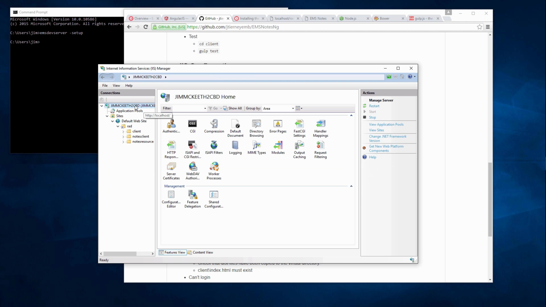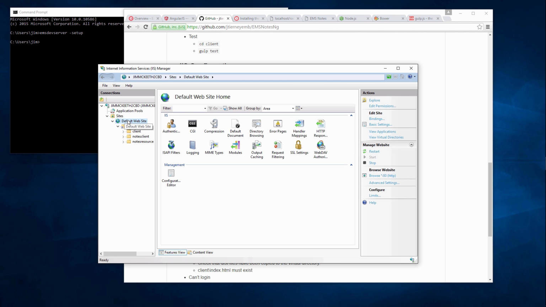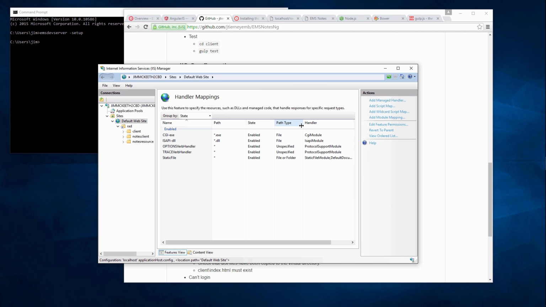And also you have to come in here and turn on IIS ISAPIs. Let's see, open feature. Where is it on here? Handler mappings. So there we go, right here. Enable ISAPI DLLs. So ISAPI DLLs are enabled so that they can be executed. So I was at the wrong spot. I have to be on the website that I've currently installed. Okay, so that enables the ISAPI DLLs so they can execute. Otherwise, it tries to download them.